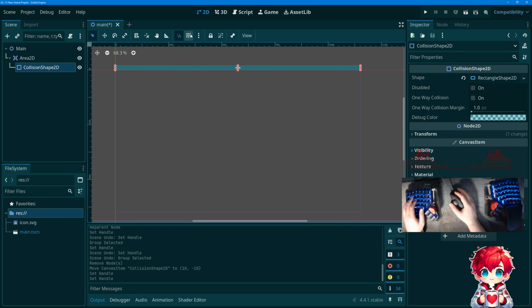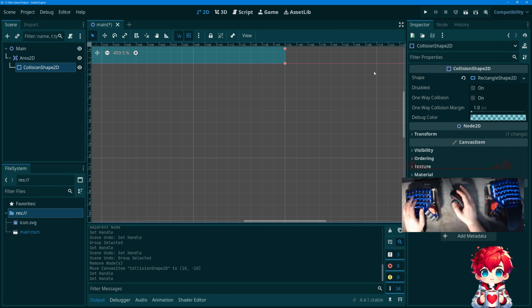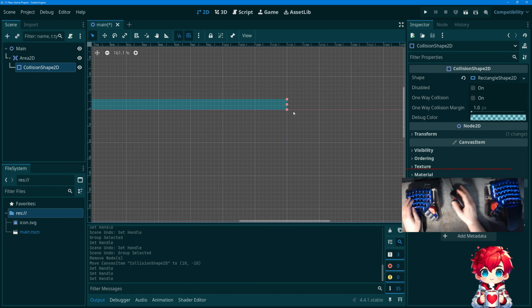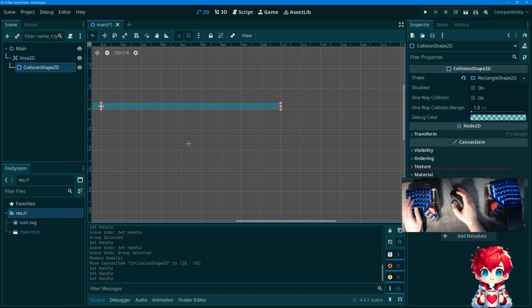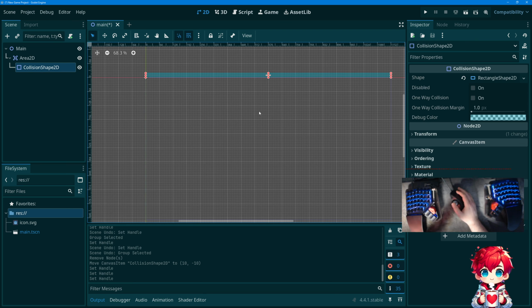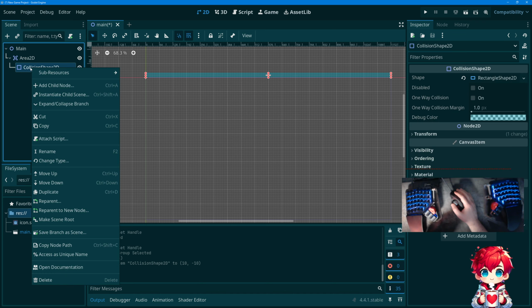Let's see, I think there's a grid snapping. There we go. That'll be good. Yeah, okay. We're gonna call this. Can we just have two collision shapes in one area 2D?